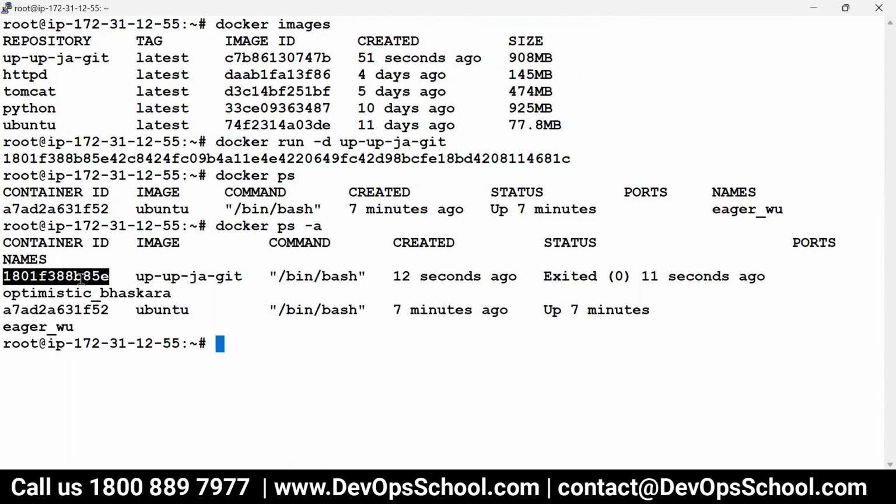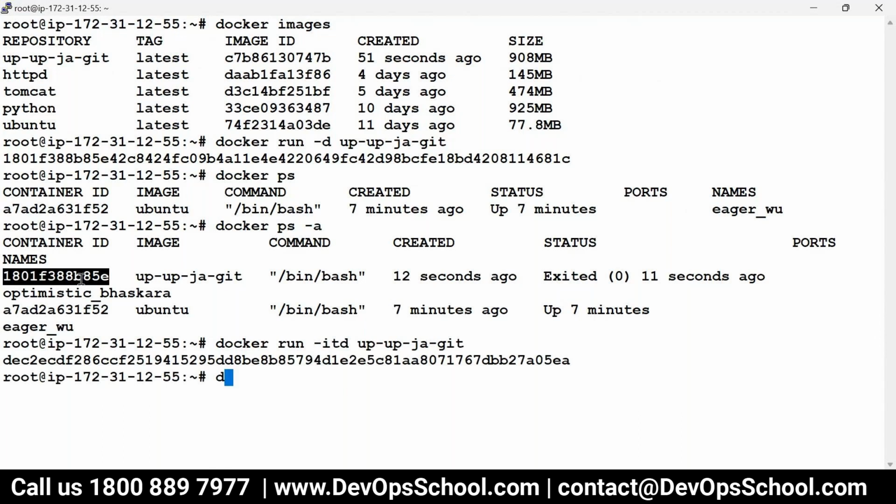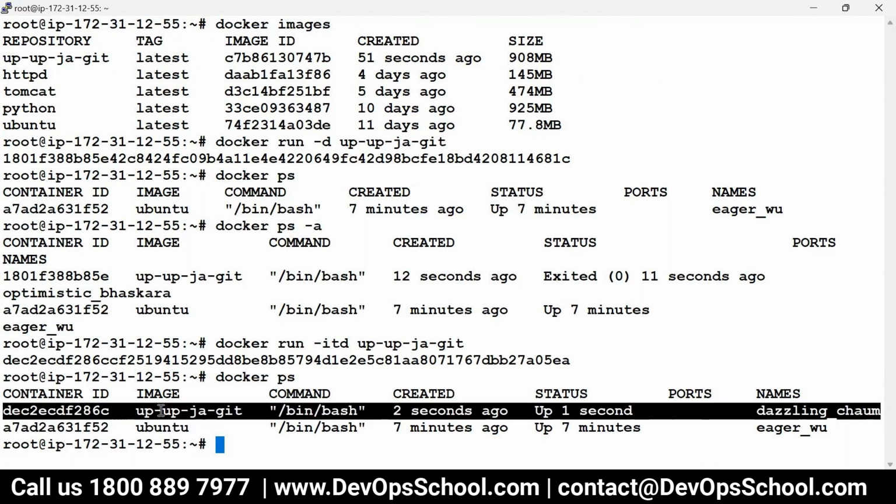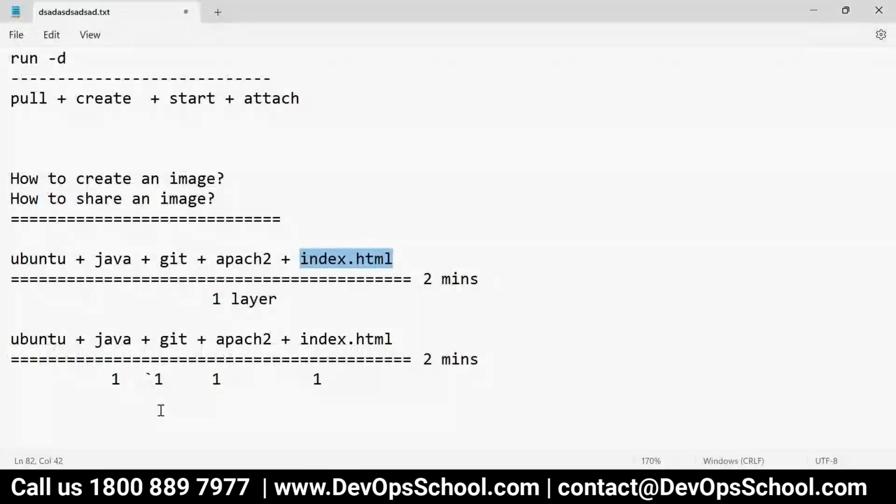Okay, -itd, I forgot that. Now it will not exit, you have to add -it. So here you see this container is from this image. So this is the way you created an image.